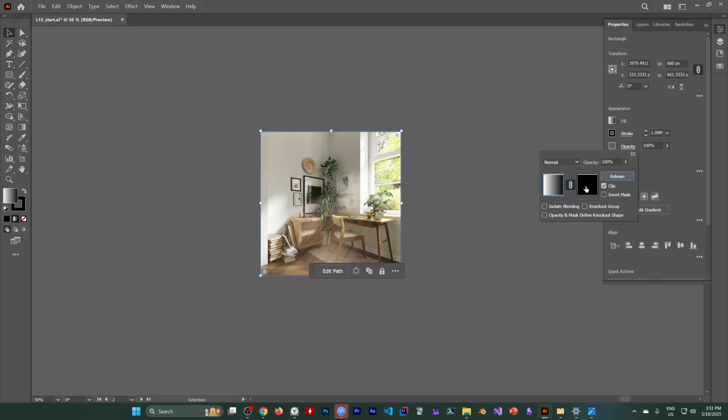So this is a mask, and what is this? So what's going on here? It's not selecting the image.